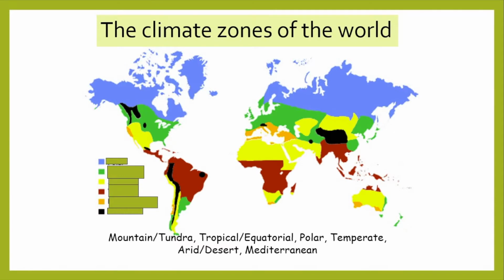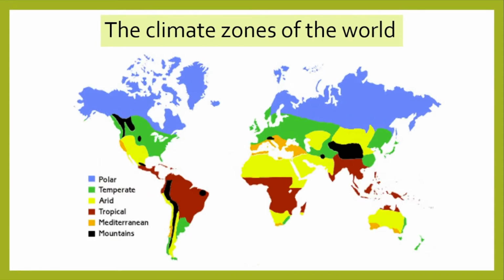Right then, so these are our main climate zones. So we've got polar there in the blue. Temperate is the green. That's our type of climate. It exists mostly underneath the jet stream. Arid or desert. Now, arid and desert, when we look at them as ecosystems, are slightly different. Arid is very hot and dry, but not quite as dry for as prolonged periods as desert climate. But for the purpose of this map, you've got arid there in the yellow.